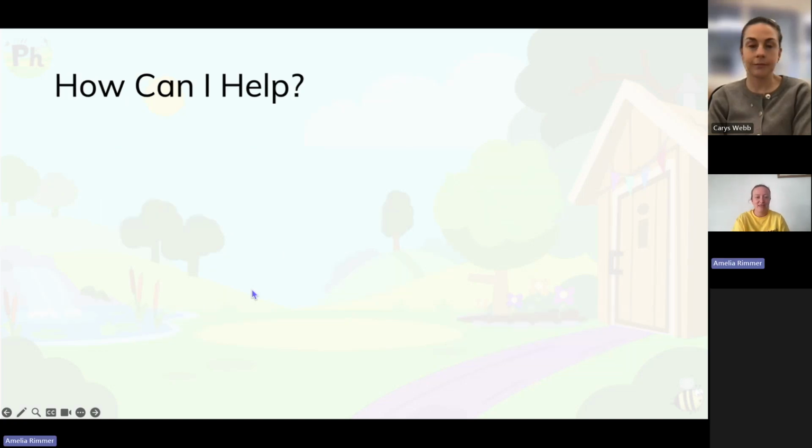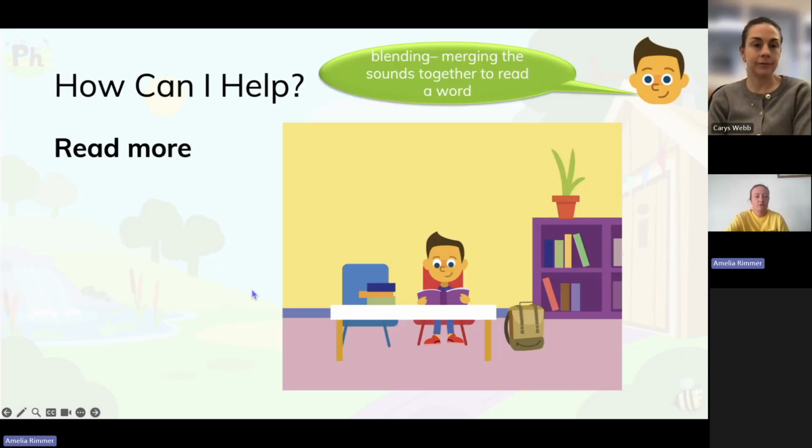Okay, the important bit then, how can you help at home? Well, the first thing is read as much as possible. And it doesn't always have to be books, but phonics books can be really helpful for practicing the decoding skill because they're carefully matched to where the children are in their sequence. So that means the children have been taught everything they will need to know to be able to read that book. So that's why using your phonics books is a really good way to prepare for the phonics screening check. It might also mean rereading the books a few times, even though they know the book and they've read it before, so that they can get more fluent reading it.